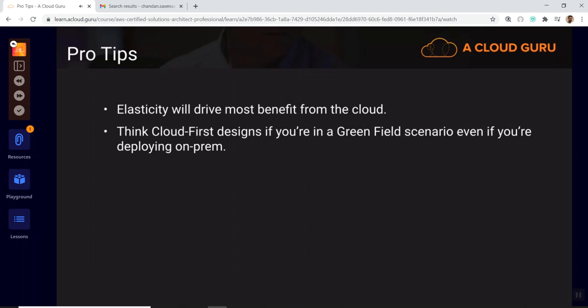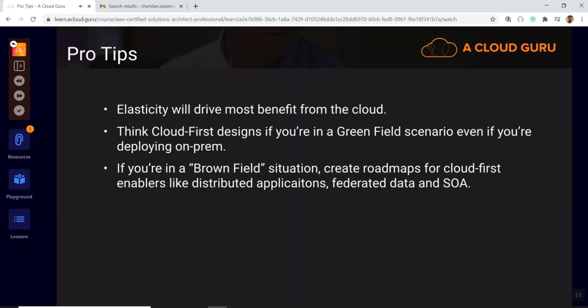And these things allow us to scale horizontally just like in the cloud. Now, if you're in a brownfield situation, think about items that will help you migrate closer to that cloud-friendly environment, like service-oriented architectures or messaging architectures and canonical data models. Those will all help you migrate when and if you get ready to make the move.